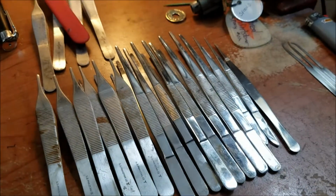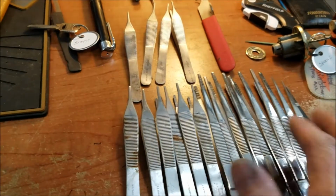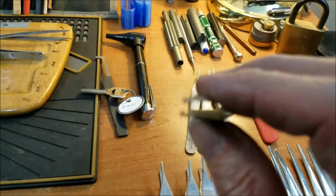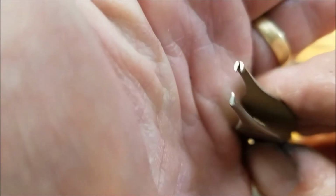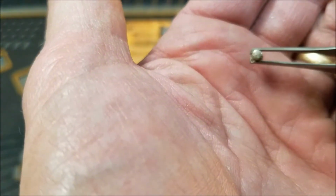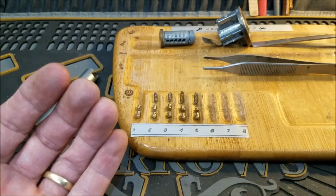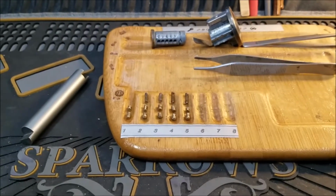Anyways, real quick, I just want to show you. I do have quite a bit of tweezers here that I got from my brother also, that I think I'm going to just start throwing them in some packages up. These are really weird though. It has a very, let me put this back here. Show you these real quick. It's got a weird tip to that one. I'm not sure if these are surgical tweezers or what, but these actually grab the pin pretty good. These ones here. So, anyways, I got a bunch of tweezers here. I'm probably going to start tossing in packages and stuff like that. Everybody can use an extra set of tweezers, but yeah.